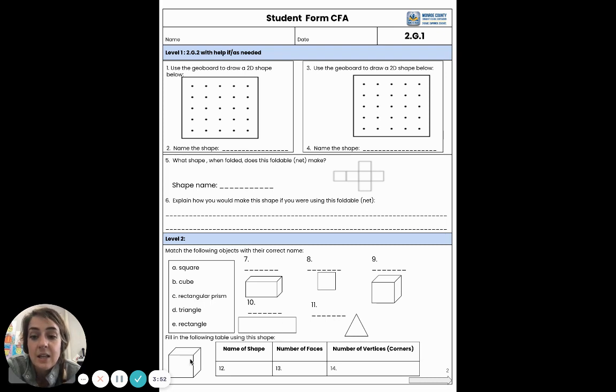All right. And then down here, you're going to fill in the boxes. I see a 3-dimensional shape. Think back on our calendar cards that we've worked on. You're going to tell me what the name of the shape is in this box, how many faces it has, and then how many vertices or corners it has. And because it's a benchmark, you're going to be done after you're done with this first page.